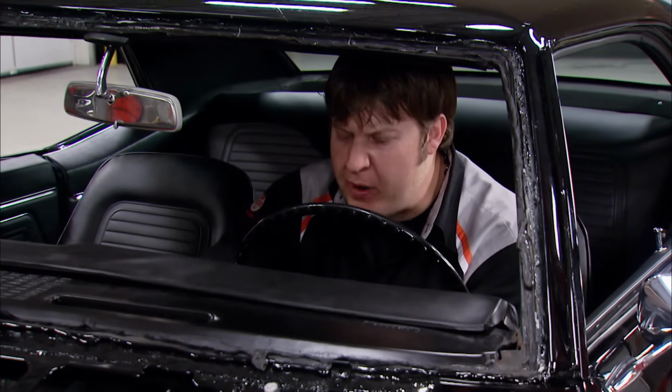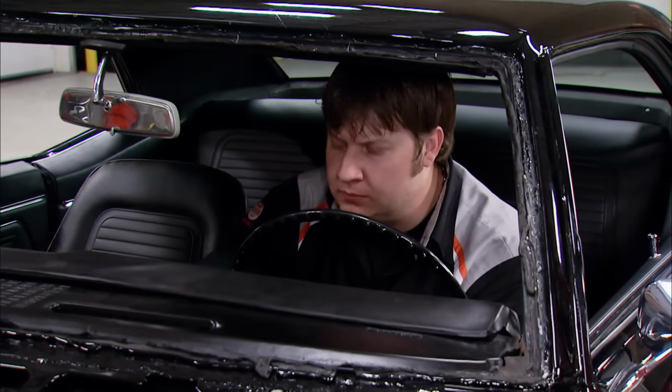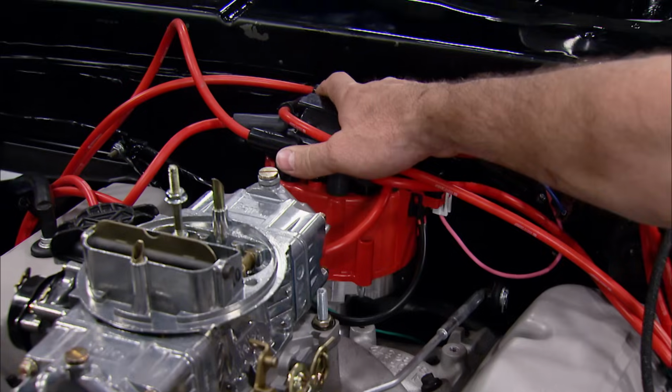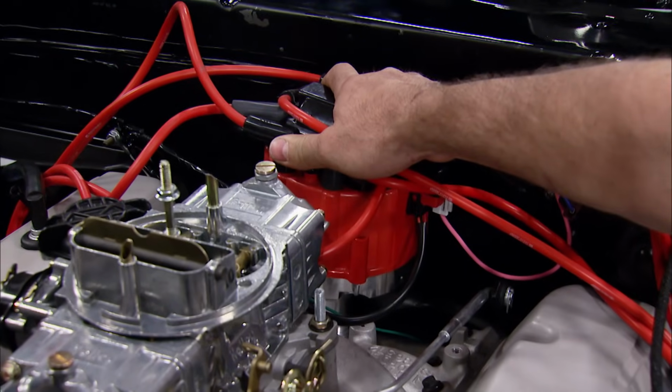How much oil pressure we got, Tom? We good? Yeah, we got probably 60 pounds. That's good. Now the real timing can begin. We'll bust out the timing light, and it looks like we're running pretty high, 34 degrees. This big block likes to sit down around the neighborhood of 15 degrees initial timing.